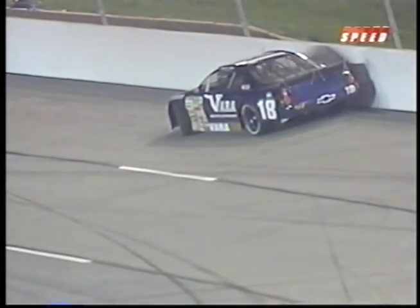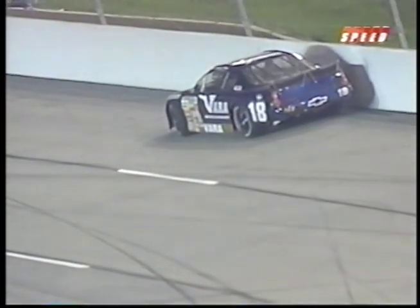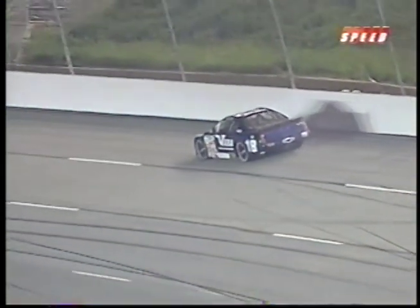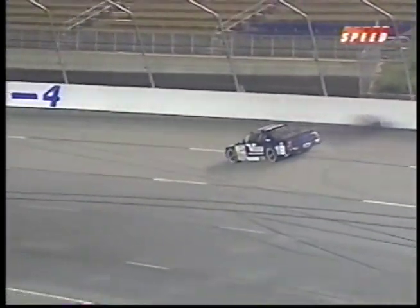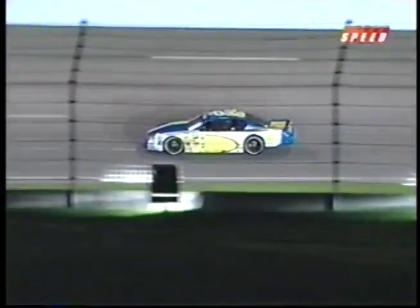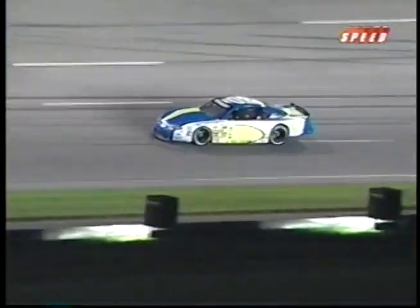Welcome back. Our fifth caution has just come out here at Kentucky Speedway. That is Dominic Vara, the number 18, who nosed her gently into the wall. He's driving away under his own power, and ironically, he was just sort of the focal point of a massive multi-car pass by the lead group, which now is led by this guy, number 20, Scott Lagasse Jr. And we're going to go back and show you what I was just referring to as they came up on the back of Dominic Vara, that lead group.